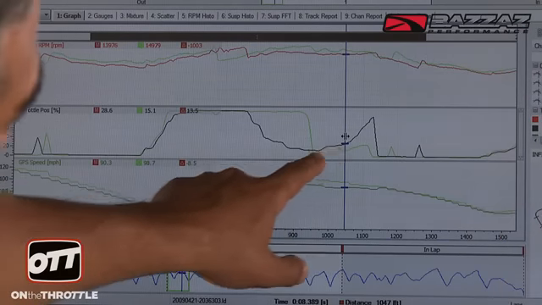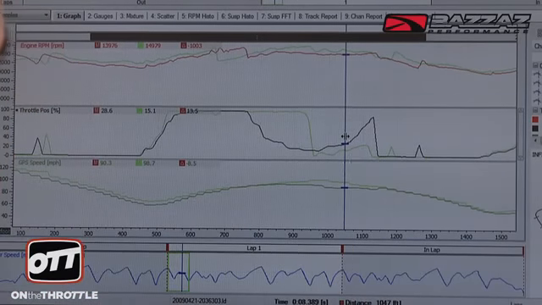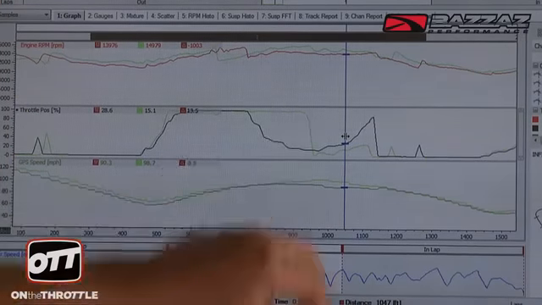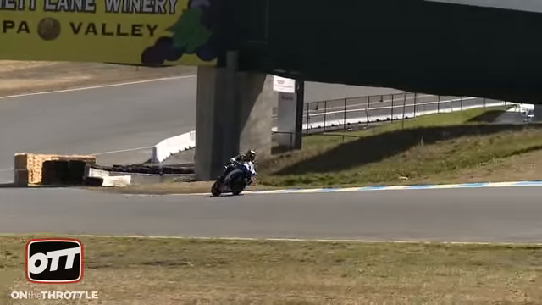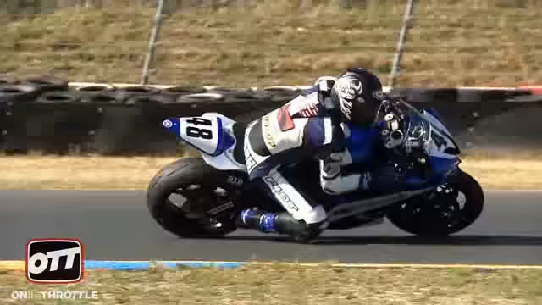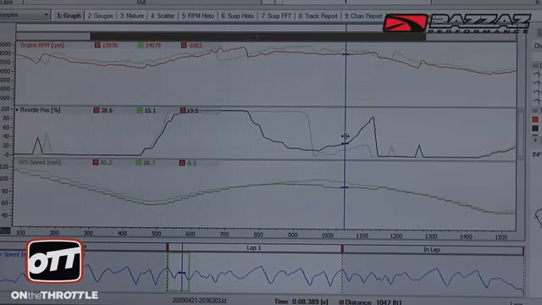And then Chris is actually applying the throttle considerably more than Steve here, but ultimately this is the faster way through the corner, into and through the corner. So more throttle doesn't necessarily always mean faster. In most cases it does, but in subtle situations when you're trying to navigate a corner a little bit differently, you could be giving up some lap time.